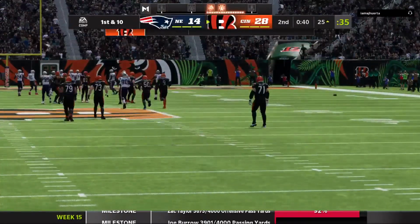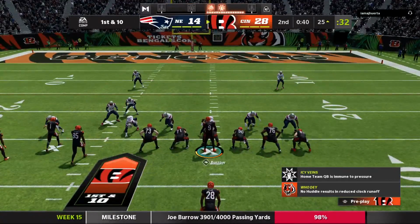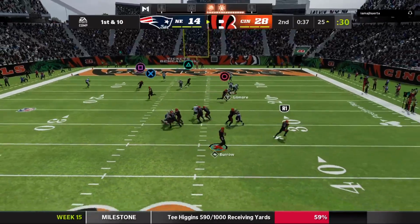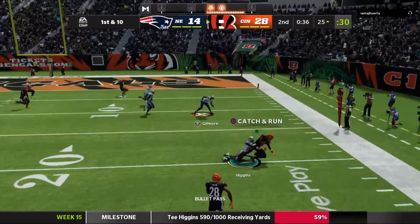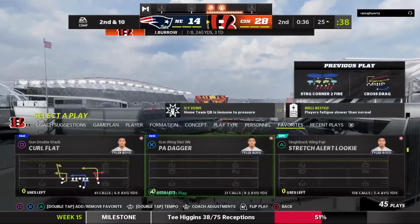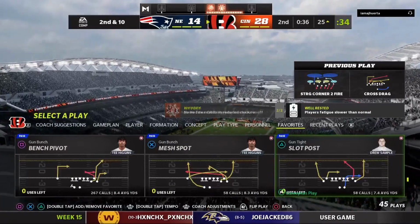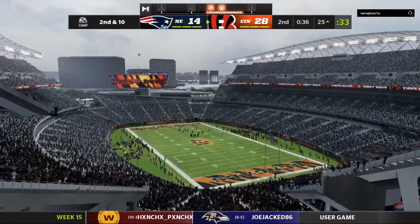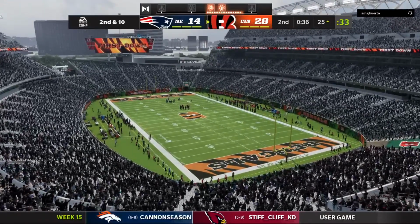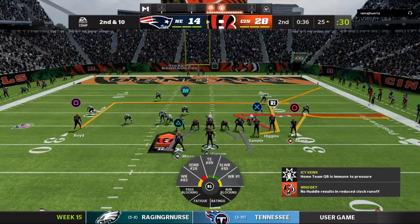And to me, they'd be well served to keep looking his way. A number of big plays already in this one. They will throw on first down with Burrow. And that is incomplete. Oh, the coverage a little too good there, and it's second down. Well, I think that was good strategy there, trying to go right back to him after the last completion. But this time, the defense was all over him, and they got there to break that one up. An incomplete pass leads to second and 10 from the 25.